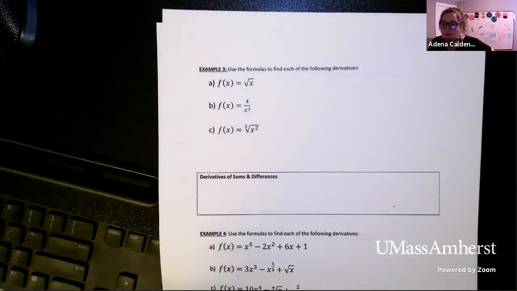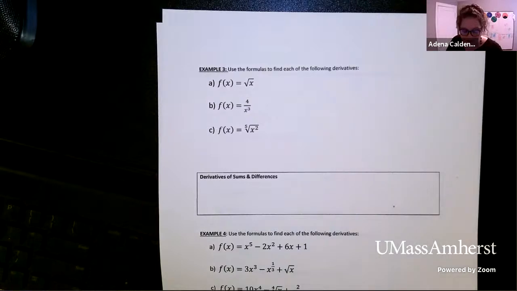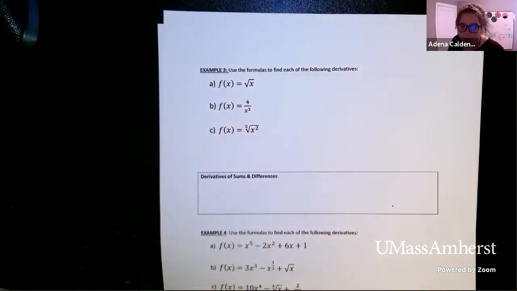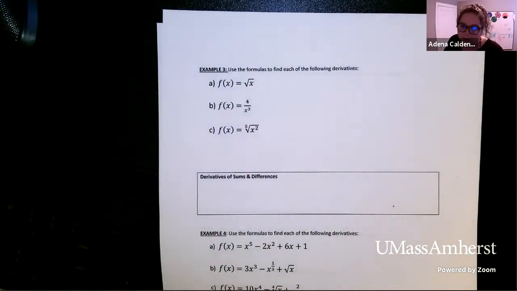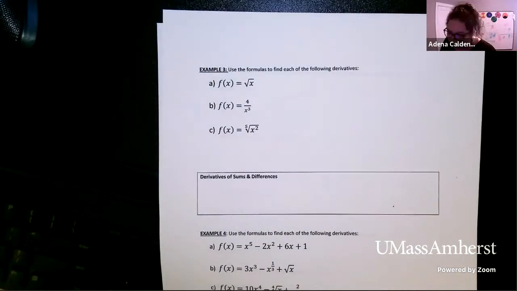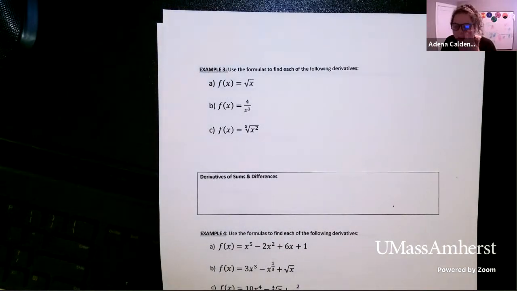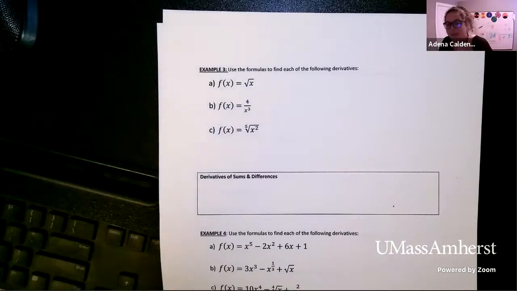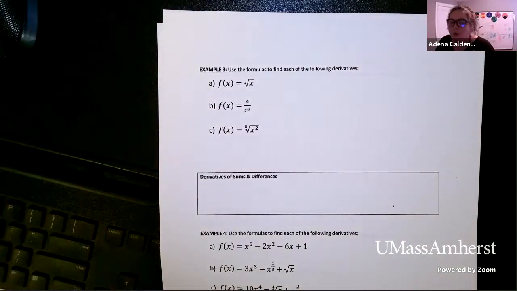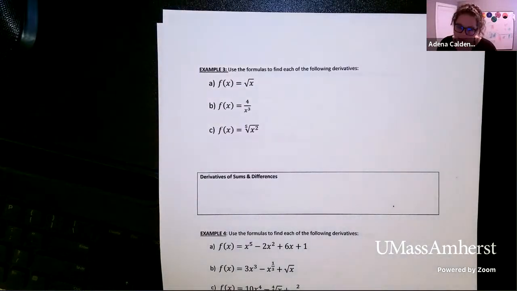Okay, so I'm going to give you about 2 minutes. I want you to try this out, see if you can remember. If you can't, that's totally fine. That's why we're doing it, because oftentimes people forget. But try it out. See if you can remember how we might rewrite this first, and then how we take the derivative. So after about a minute, I will do a rewrite. And so if you didn't remember that part, you can then go ahead and take the derivative from that step. But we'll go over it together in about 2 minutes.